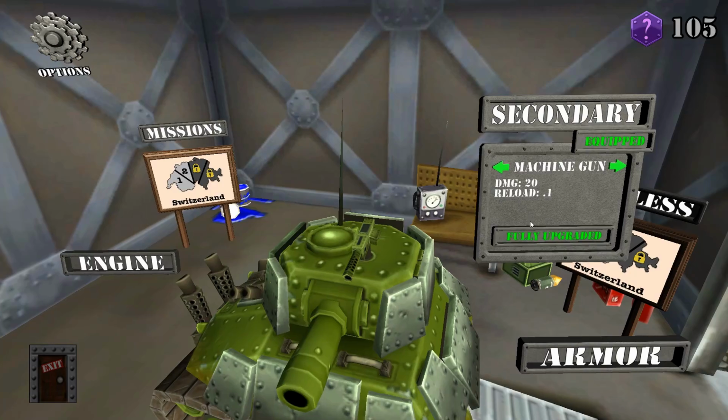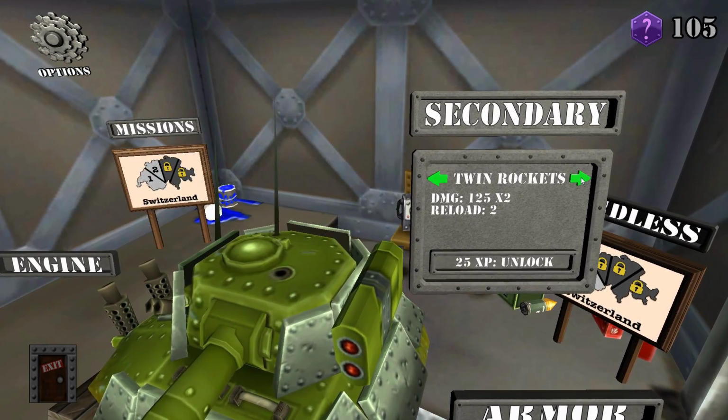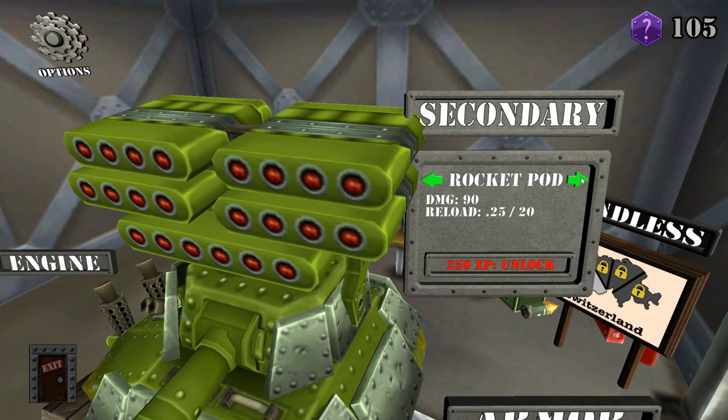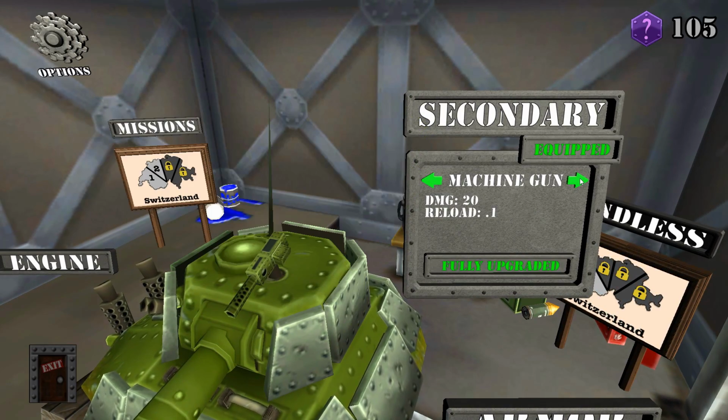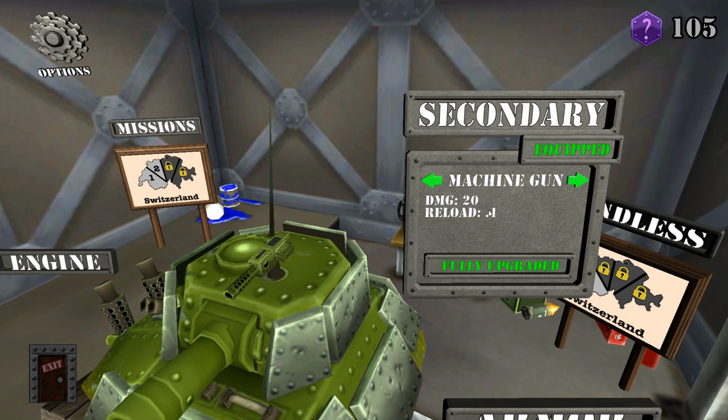And you see we've got the choice of a machine gun, twin rockets, 25 XP to unlock those, a rocket pod, 250 XP, that seems pretty damn cool, and then back to the machine gun itself. So let's stick with the regular old machine gun and take a look at it.